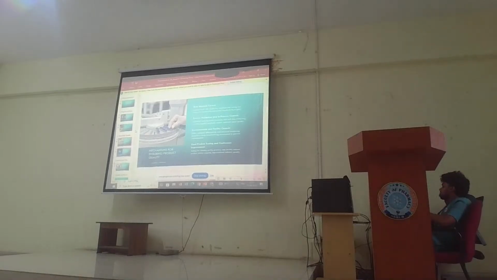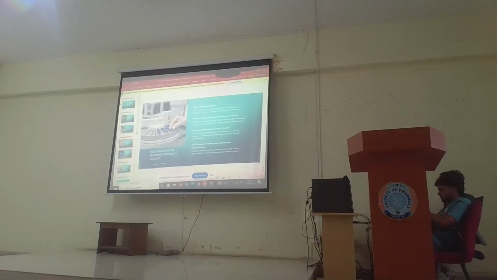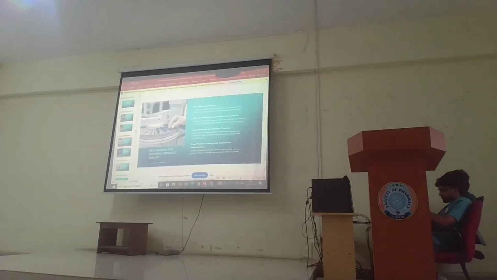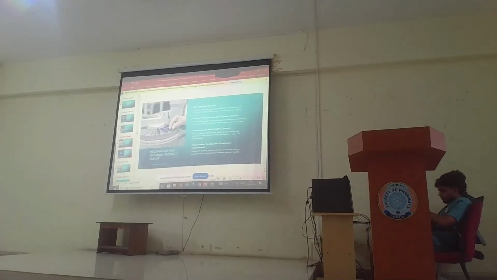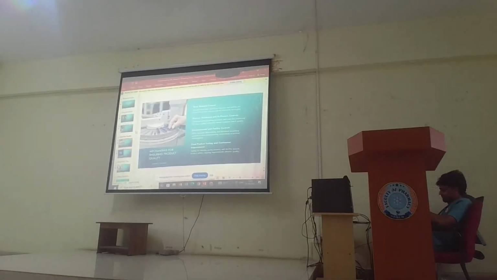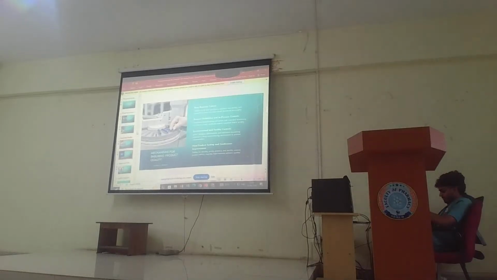So the next is the process validation. Manufacturing processes must undergo rigorous validation practices. So whatever product we are manufacturing, first we have to validate the manufacturing process by using different techniques and by using the guidelines. So there are three types of process validation. One is the prospective validation, second one is the concurrent validation, and third one is the retrospective validation.